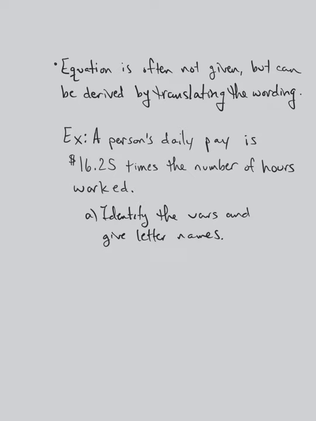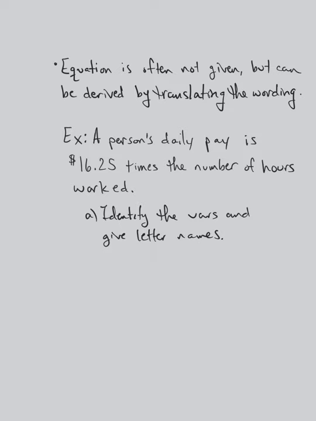We've got to remember what the word variables means. That's things that can vary or things that can change. Sometimes some people say this 16.25 is a variable, but it doesn't change at all. That's a fixed number, and so we call that a constant. It affects the change, but it's not actually something that can change. That's fixed.